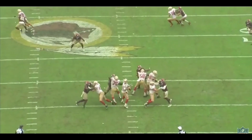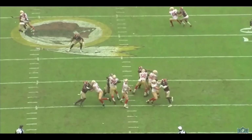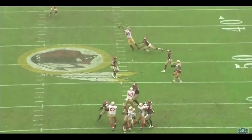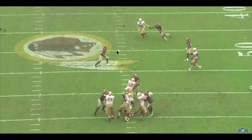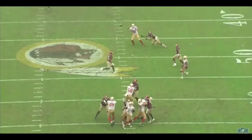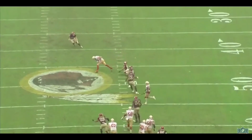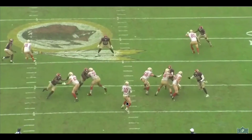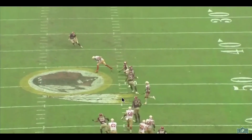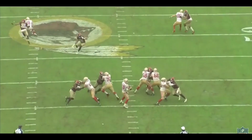That's about as dirty a pocket as it gets without having anything happen. In fact, Tomlinson gets pushed so hard back into him that he gets knocked back from the hit, and you can see here why the window was the way it was. He had to throw it high to get over the lurk defender and away from the man coverage guy. So he puts the ball where only George Kittle can get it. That's a great throw under less than ideal circumstances. He gets to his third guy in the progression and makes a big time throw. This was a great example of Jimmy Garoppolo just executing on third down.